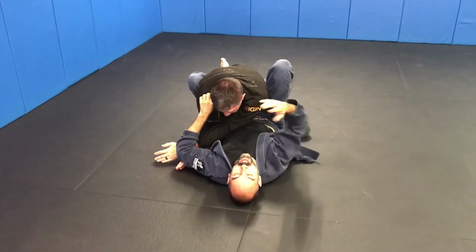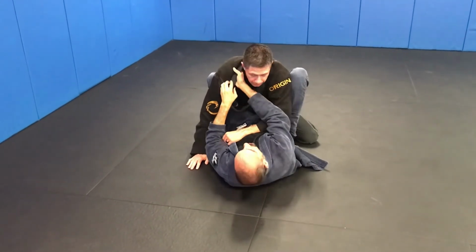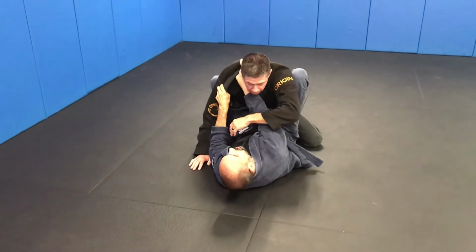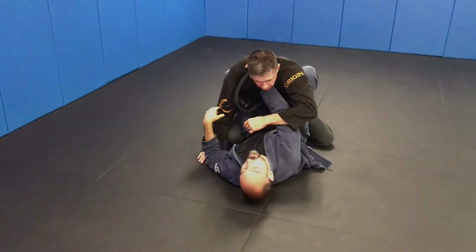Just make sure the hand underneath, you're not just pulling, but you're also bringing it in like this, because if you just pull it across, it's going to lose in place, but if you tighten it in and start going like that, it'll already work.